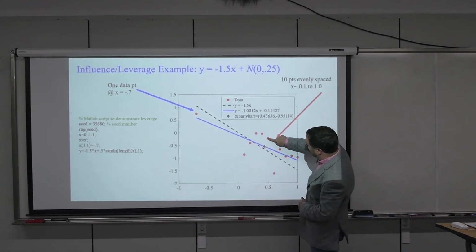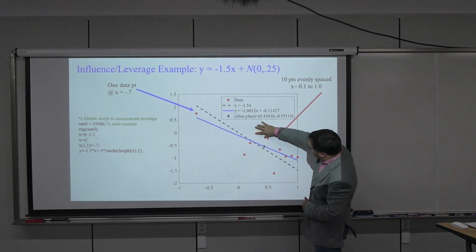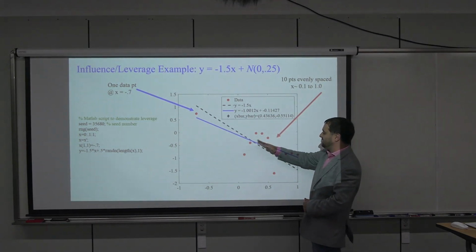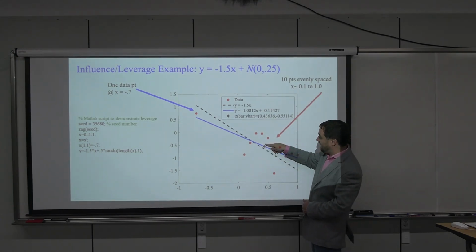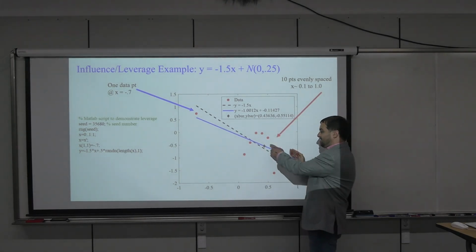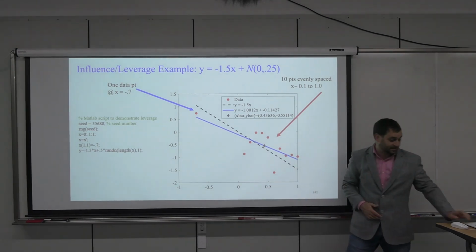In fact, right here we have a data point. In fact, we have 1, 2, 3. The 3 closest, these 3 data points, they all have positive noise, but basically the fit is constrained to pass through the sample mean, despite having the closest 2 data points have positive noise. So the fit in this local area is unaffected by these data points, because the fit at this location is determined by the sample statistics of the data set.